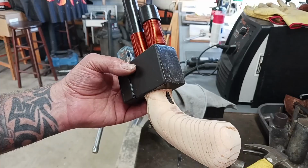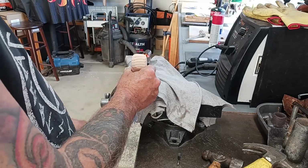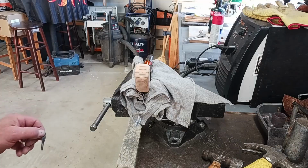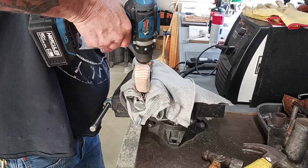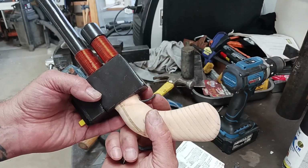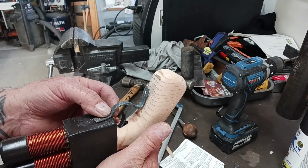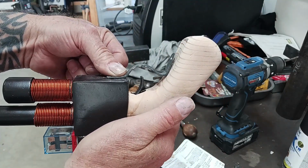I want to drill my hole for where I'm going to put the trigger down in that black spot. It kind of comes back, so the hole's got to go at a bit of an angle. Look at my workbench, it's such a mess. Anyways, I got to get that trigger in there. I'm going to glue it right there, and then I'm going to put some decorative brads on that. Isn't that looking cool there? Yeah.